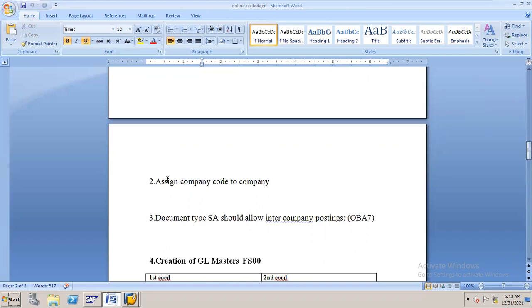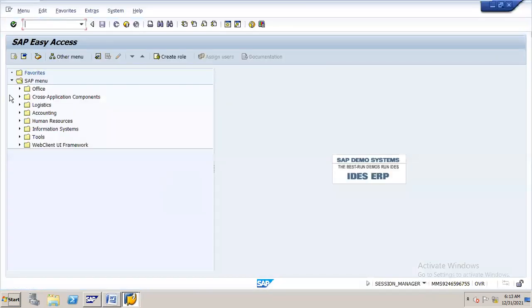So this company code also I have to assign to group, right? Let me assign that, okay? So I'm going to SPRO.